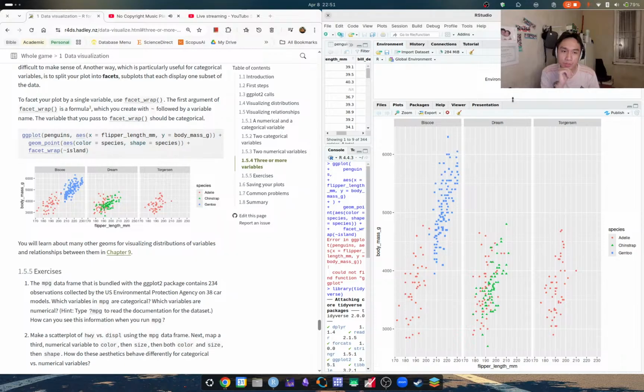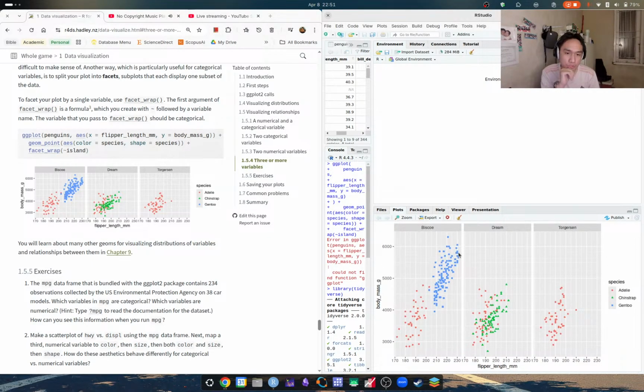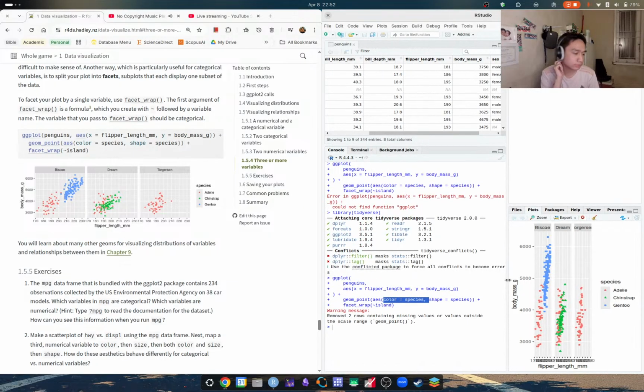We also could see the distributions, like we can see that the Gentoo species of penguins has a massive body mass relative to the other types, and also has bigger flipper length. I think it's kind of correlated. So that's that. Oh, sorry.